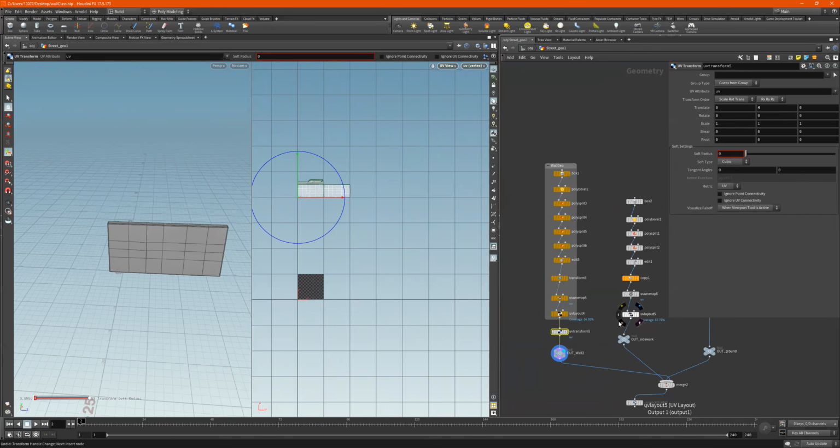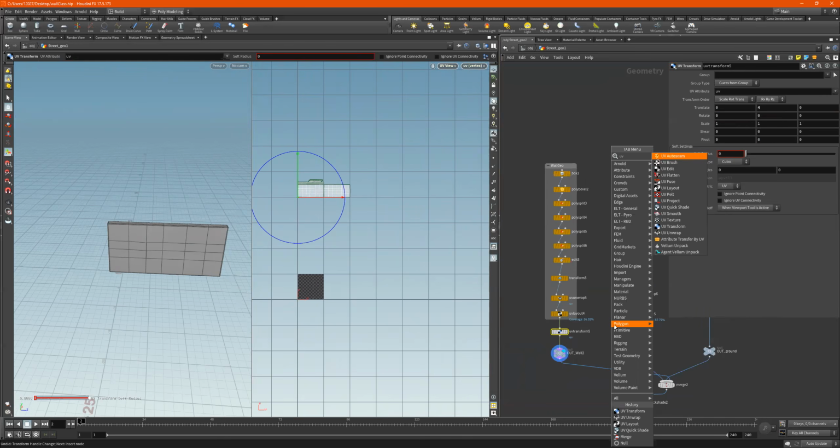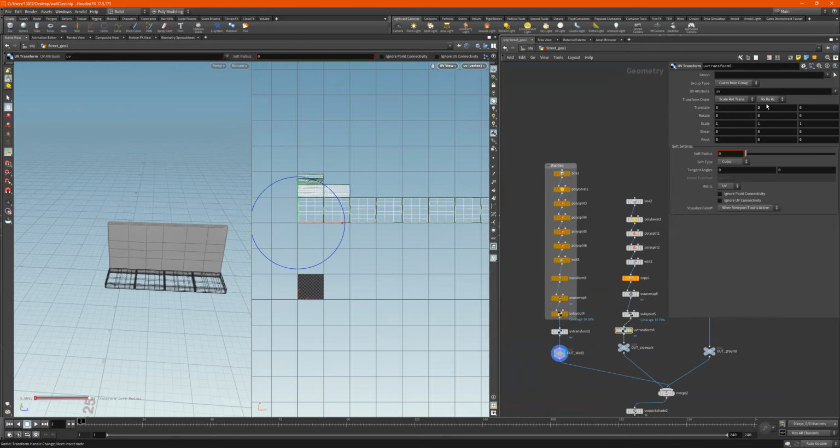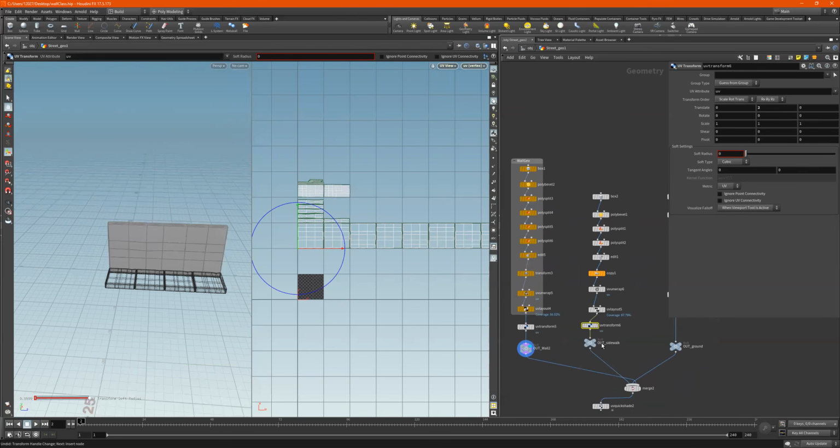So now I'm going to do this. I'm just going to alt click, or I can do UV transform. UV transform, enter. I'll put this one here. Now I'll move this one up 3. Actually, let me move it up 2, right? Because it has those extra 12 tiles. So I just moved it up 2. So now this is not affecting that one.